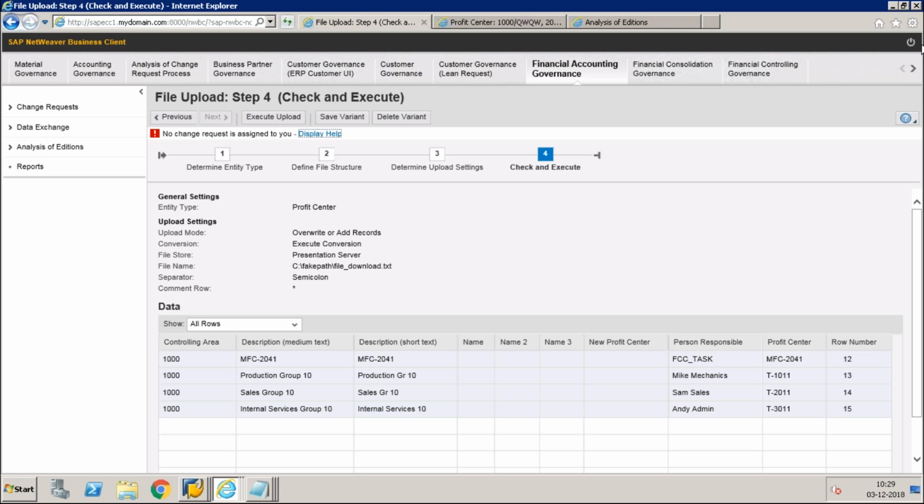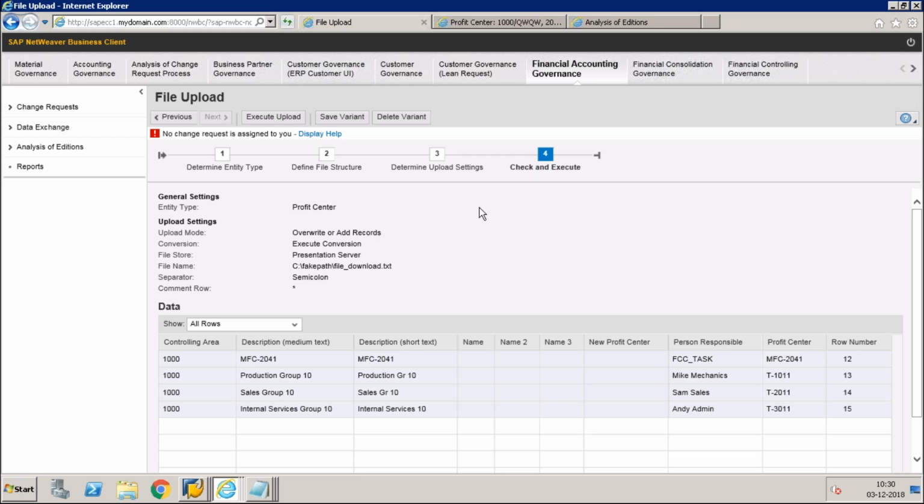We are just one step ahead to complete this initial load. The moment we come to this step and say execute upload, the system will show a pop-up with the available change requests. If the available change request is not there, the system will show a pop-up to give the CR type, CR description, change request reason, and a small note.